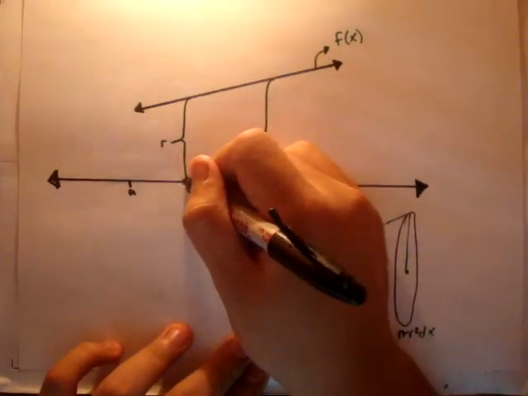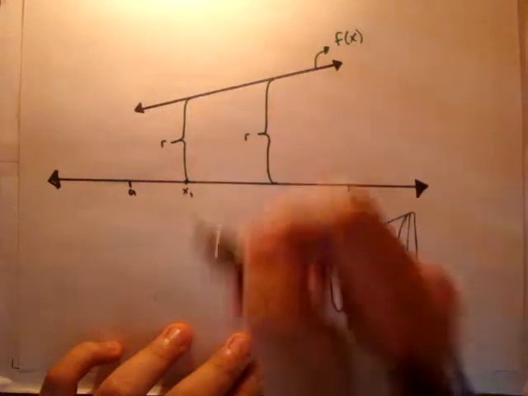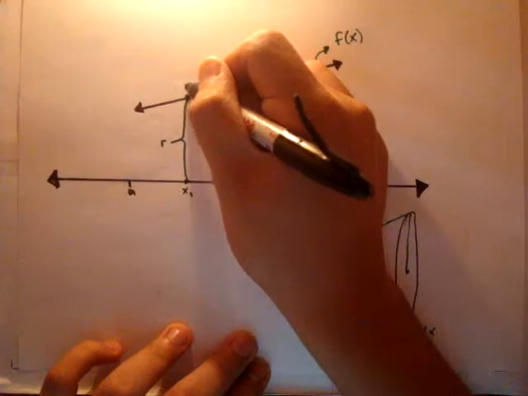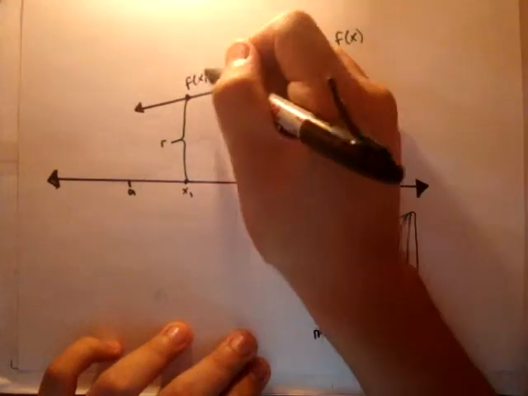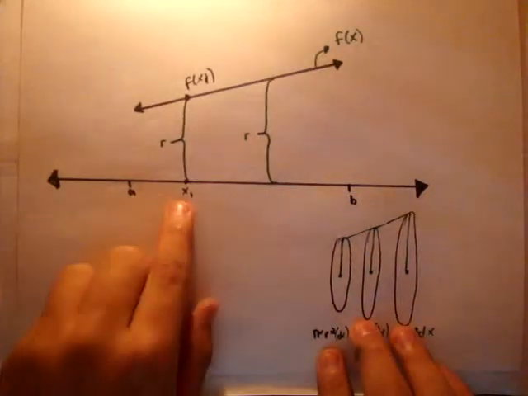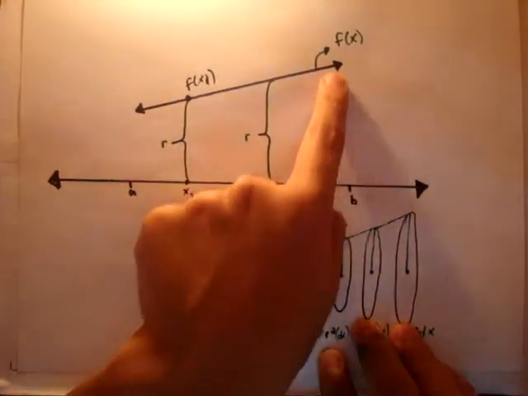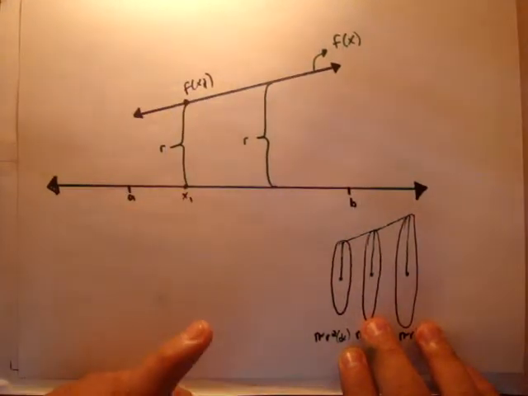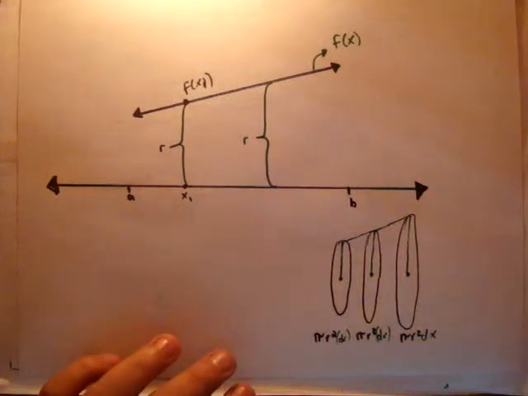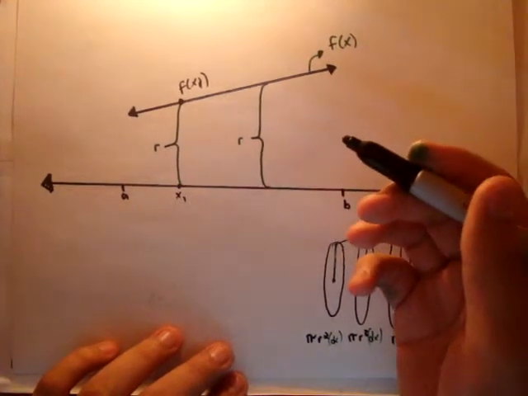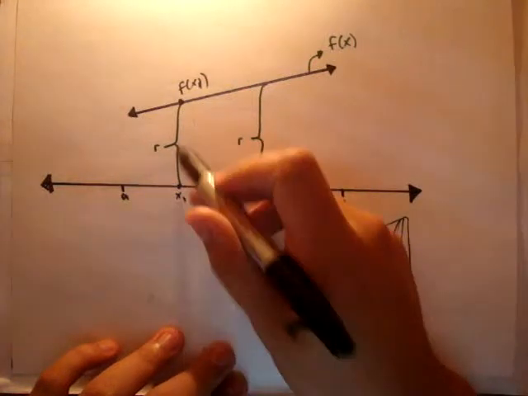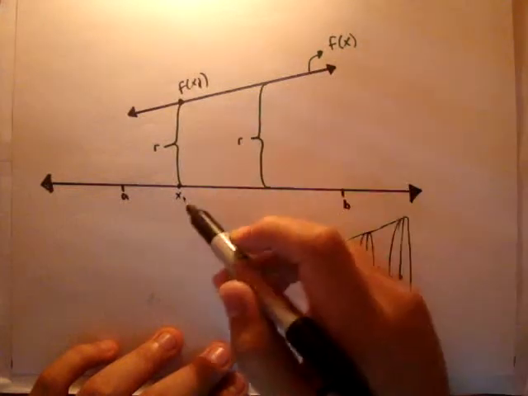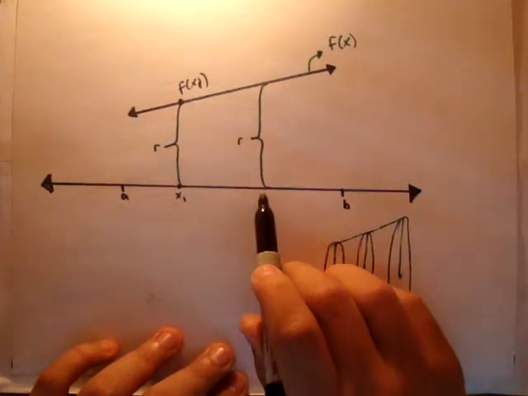If we choose a point right here, let's call it x1, and then we see what the y counterpart is in the function, it'll just be f of x1. So you see, whatever input I have right here, I'll always have an output in my desired function. In other words, this height is just f of x. So pretty much, for example, if this line represents some function, and we choose a certain x value, we'll see how high it is. And this makes perfect sense because f of x is changing. So in other words, this radius is obviously going to be different from this radius.